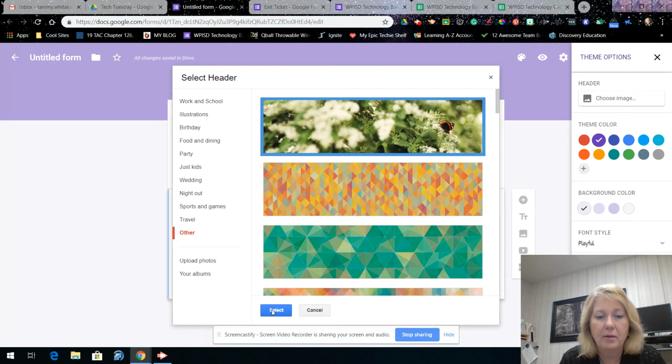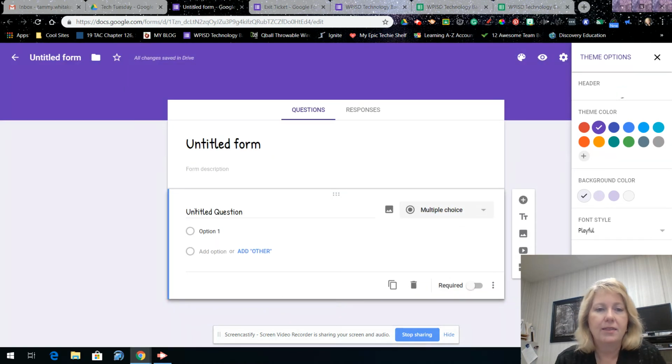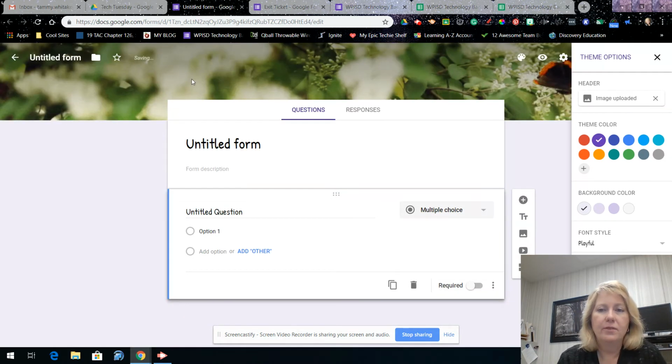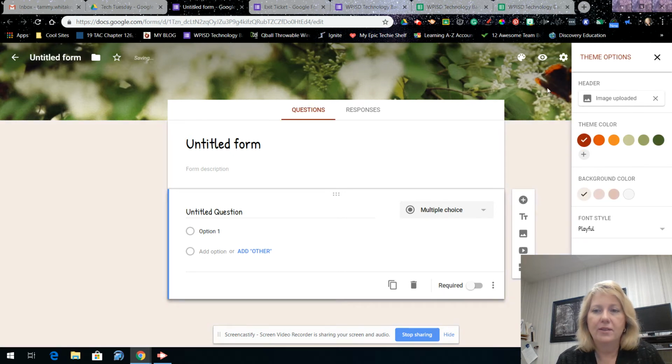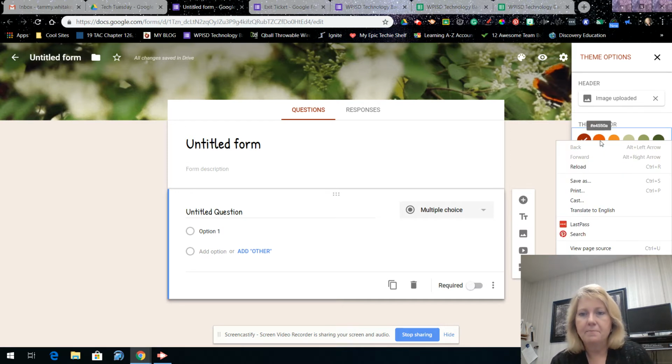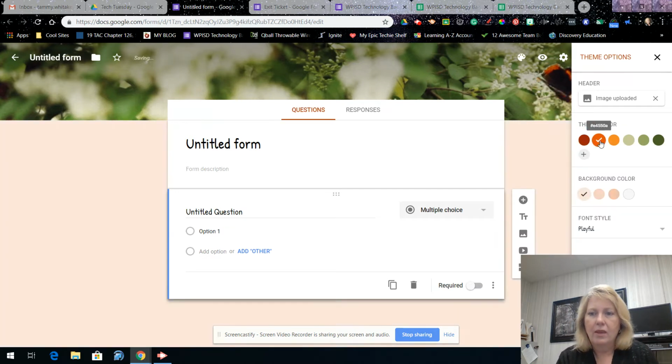I tell you what, there's also in these others here, I'll just show you that there are some that are animated. So I kind of like that. So when you have this coming up here, you have this animated butterfly going and I kind of like that. Well, it comes up with the theme colors, so I kind of want to change the background color, the theme colors. I like the orange. I'm going to choose some different colors.